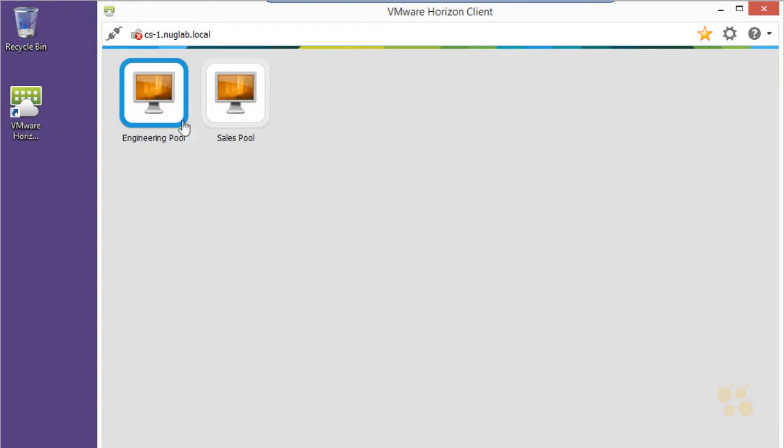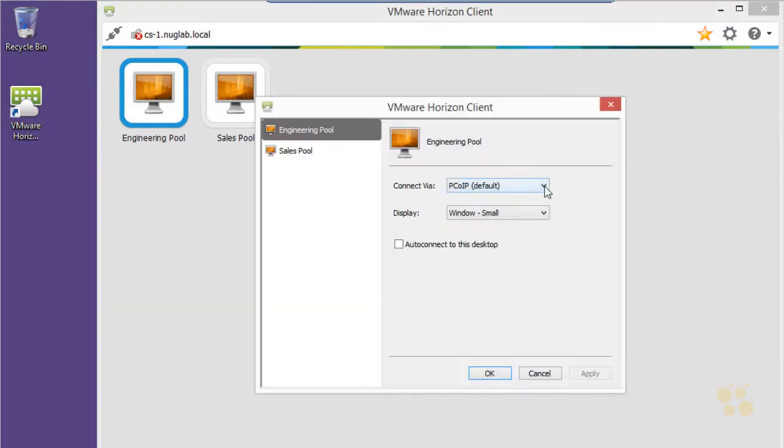Before we click on the engineering pool and go to a resource in that pool, let me also share with you a couple of these icons that are right here in the Horizon client. So we've already authenticated. If we go over here to Settings, this little gear icon right here, and click on it, we can specify how we want to connect. Do we want to use PC over IP or Microsoft's RDP? The reason those options are available is that in this pool, we said the user can go ahead and choose. However, in that pool, if we had said PC over IP and the user can't choose, then the user would not have the options here.